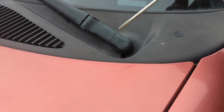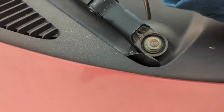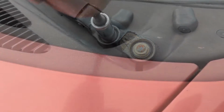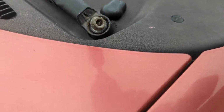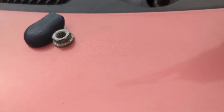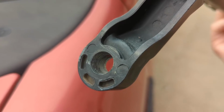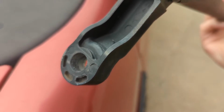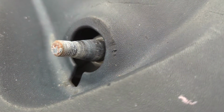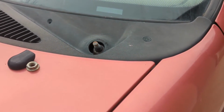First thing you wanna do is take like a little screwdriver and get down in here and pull this little cap off. And then take that nut off of there. So you can see all the little stripped out aluminum and junk that's all in there. And then if you look on the back here, you can see pretty clearly that it's all stripped out. And there's the little splines that are no longer gripping. So we'll see if we can get this thing fixed.